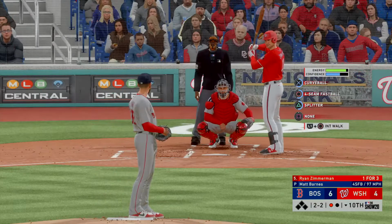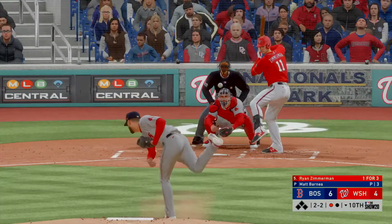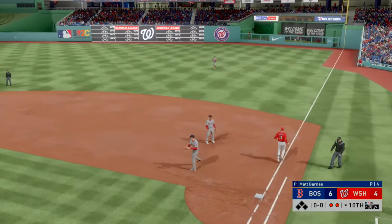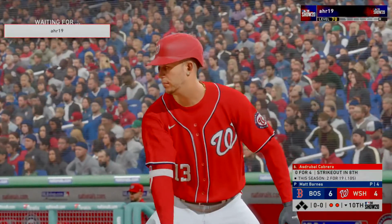Not sure if that was a purpose pitch or not, but I liked it. As a pitcher, sometimes you've got to be willing to back the guy off the plate by running something hard inside. You can't just let guys be comfortable standing in the batter's box against you. Throw on to first takes care of Zimmerman for the second out of the inning.